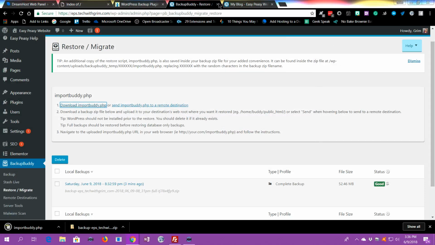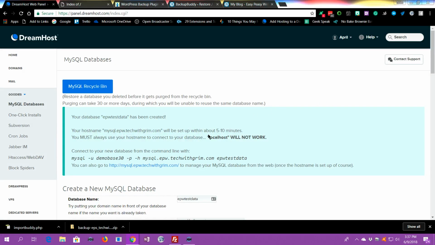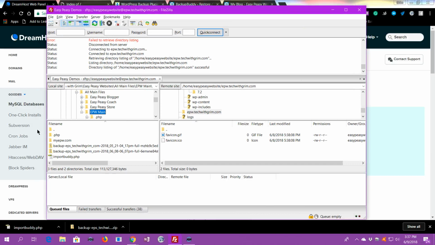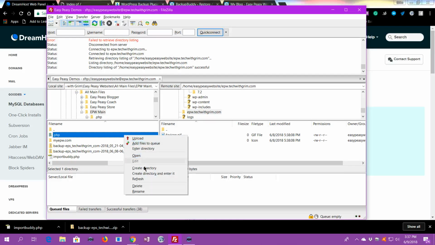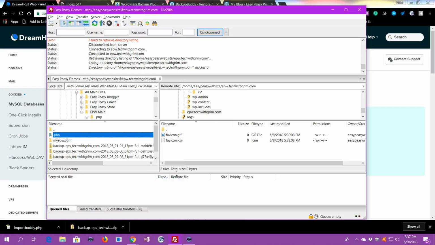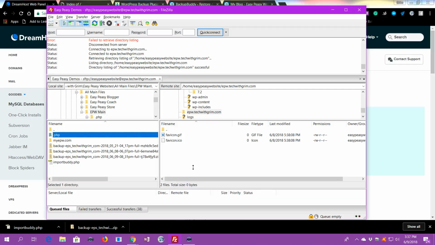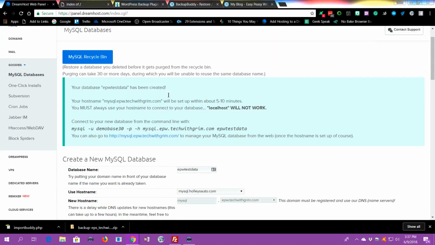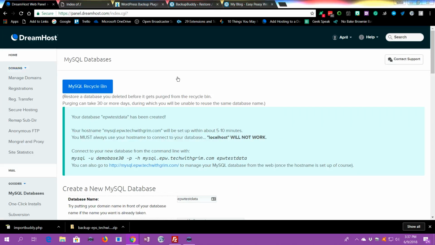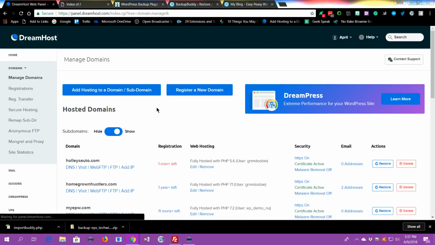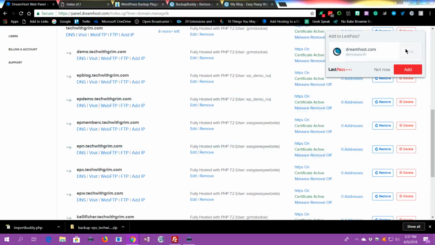Alright. Now, the next thing you need is to be able to get access into your FTP. If you do not know how to do this, this is something you need to check with your host. I use FileZilla for my FTP. It's up to you. It is a free program, but most hosts have an internal one, and I'll show you real quick. They have a way in here to go to the web FTP if you're curious and want to use that. I'm sure your host has a way to get into the FTP as well.